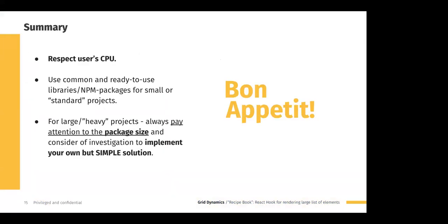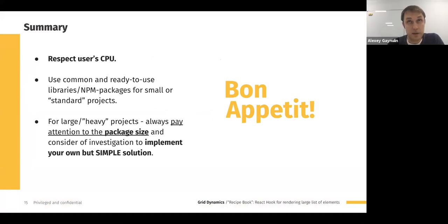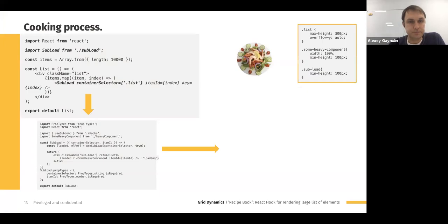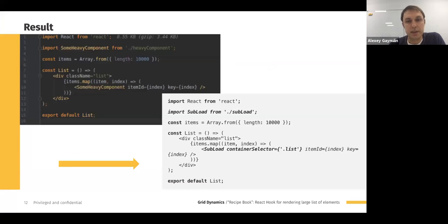Yes. As for me, it is better when you have scrolling every time, so when you scroll some lists, for example. I will answer another way. There is the lazy load property. It is provided for images, videos, and so on. Not all browsers support this property, but at the same time, it is very powerful and it will be supported by many browsers. But in our case, we don't need it for images. We need it mostly for other heavy React components.